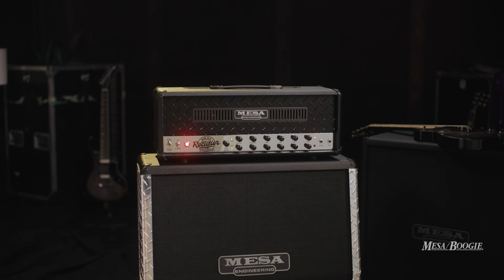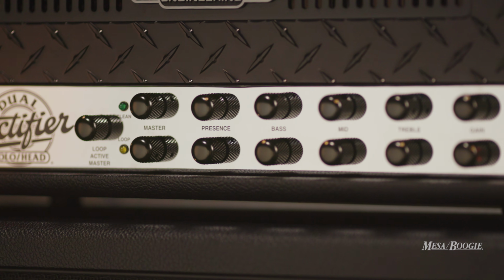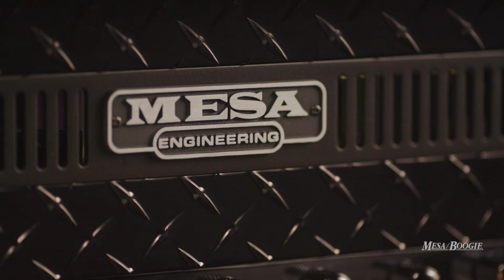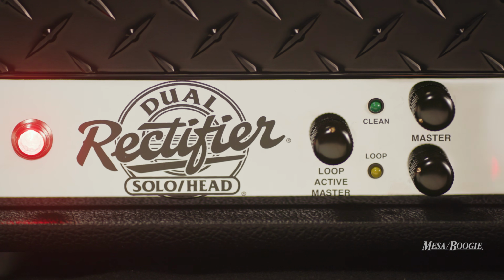The Rectifier essentially is a modified British amplifier. It deviates from the Mesa Boogie sound greatly, and that's also why we didn't use the Boogie logo on the amplifier. We wanted to come up with a completely different identity and sound, therefore MESA Engineering. Randy always had that name as the name of his company, but we decided to use it on the cabinetry and the head, just to notate that it's a complete departure from the friendly Boogie sound of the era before.